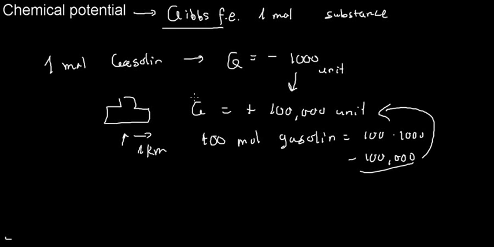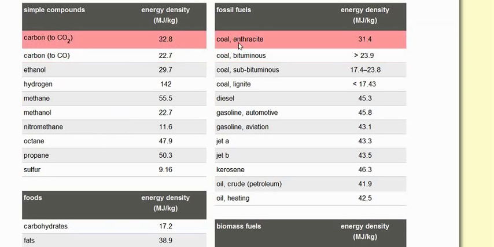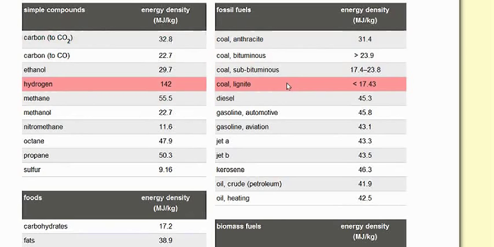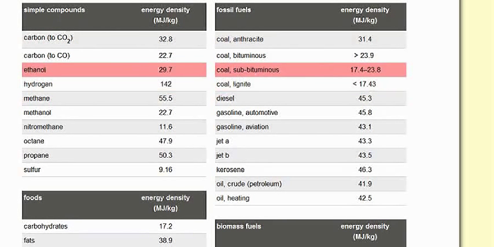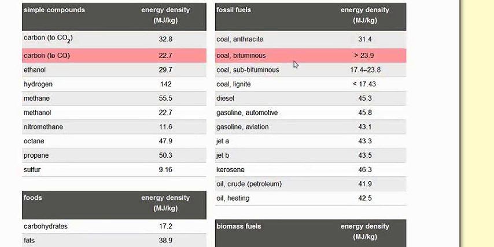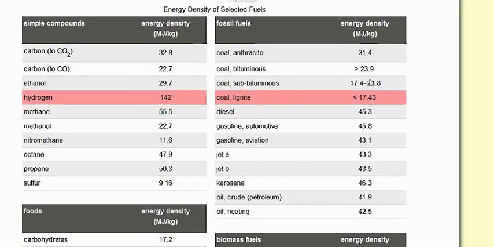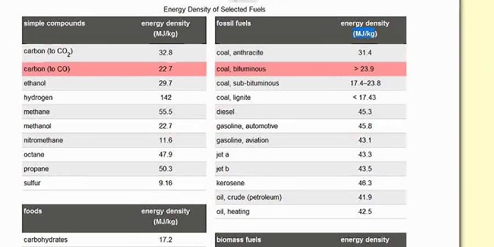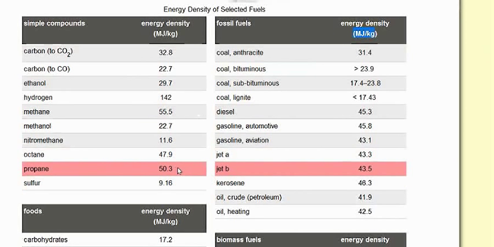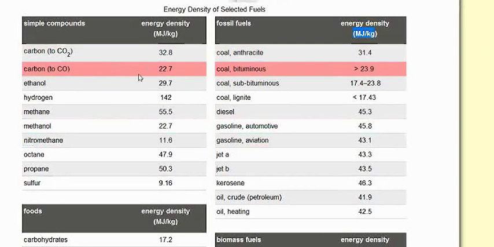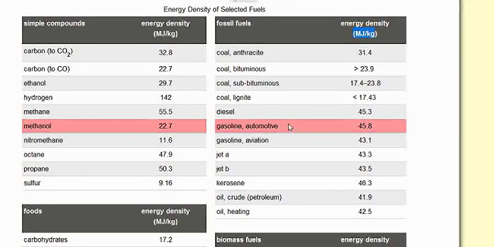How much energy is it going to give me, or how much Gibbs free energy is it associated with? And it just so happens that I found a nice website. Where is it? No, this is my Facebook. There we go. We have the physics.info portal, the physics hypertextbook. And this nice website, I've been looking at it for a while. Its address is physics.info, and we have the chemical potential of, let's just say, diesel fuel is 45.3, what is this unit, megajoules per kilogram. So I can see that gasoline used in the automotive industry has 45.8 megajoules per kilogram of chemical potential.